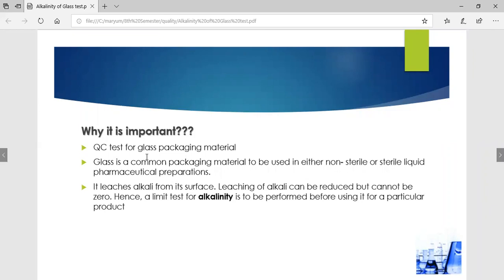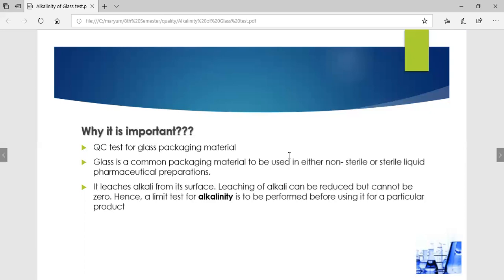So leaching is a big dilemma which can happen in the glass because of its types. When sodium bicarbonate or potassium bicarbonate leaches from the glass, it can react with the pharmaceutical preparations. It might decrease the efficacy of the drug product, or it might make the pharmaceutical preparation poisonous. So it is very important to decrease the alkalinity nature of the glass. So what are the types which decrease the alkalinity and leaching process of the glass? We will study about it.